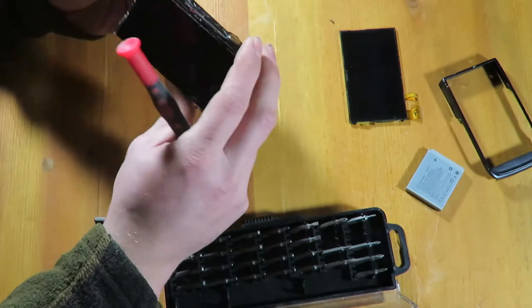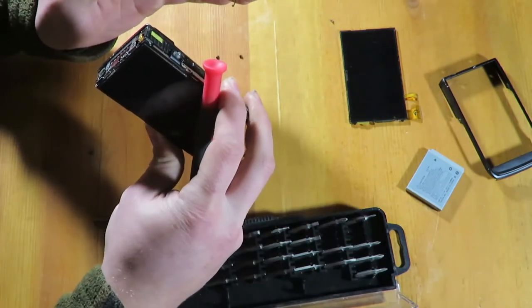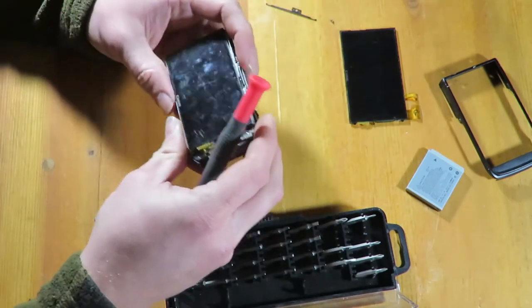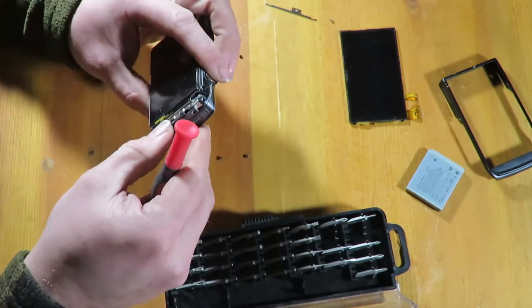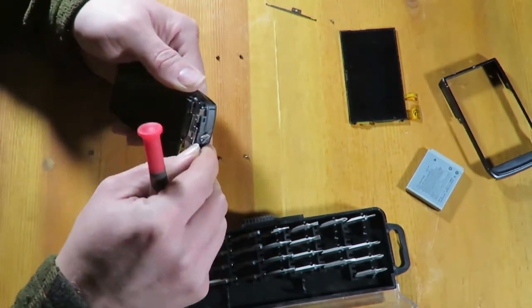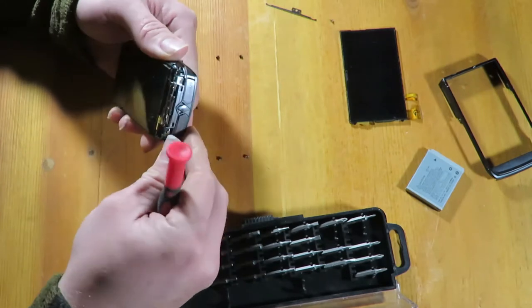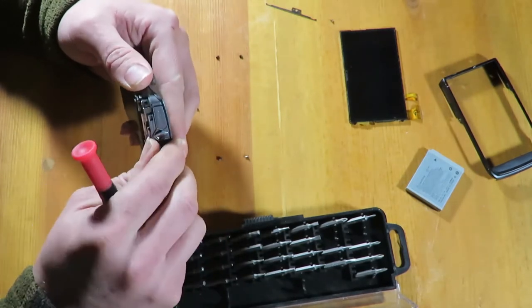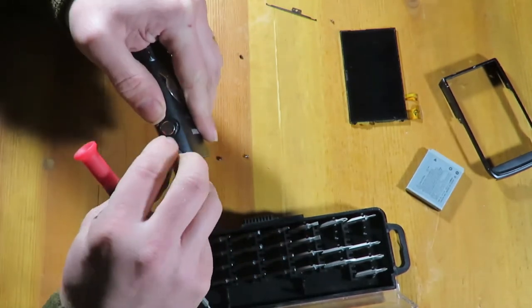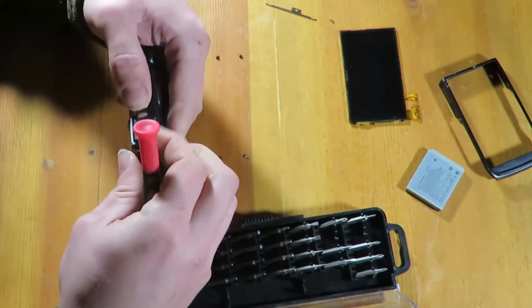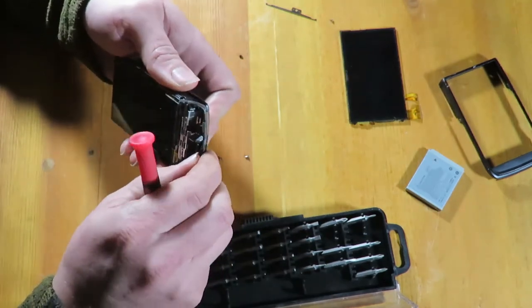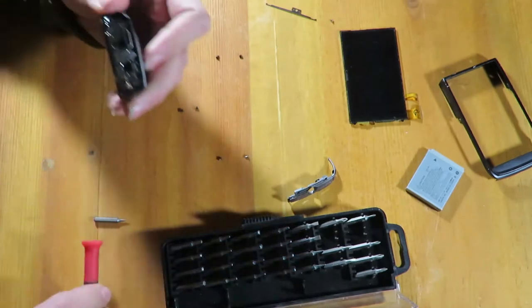When you're holding the camera right side up, the shorter side of the plate goes up. Next step is to remove the plastic cover on the end. Now, the lanyard loop sticks through this plastic cover, which is why I said we needed to remove the lanyard strap before we got started. Just pop it up at the top and it kind of leans its way out. Let's lay that to the side.